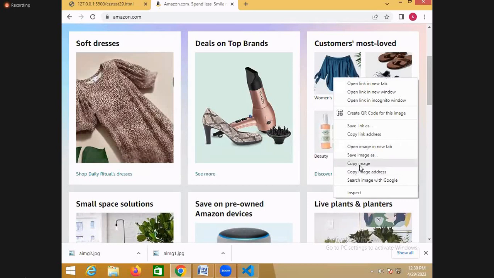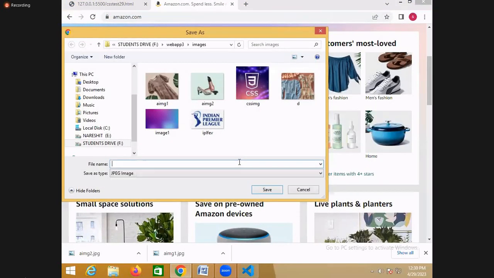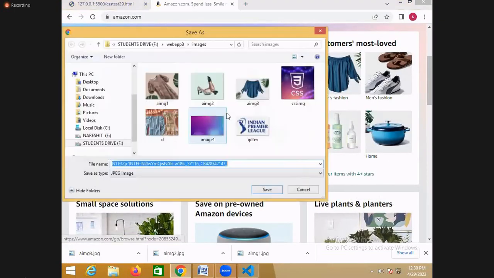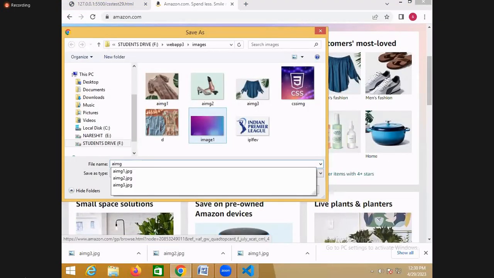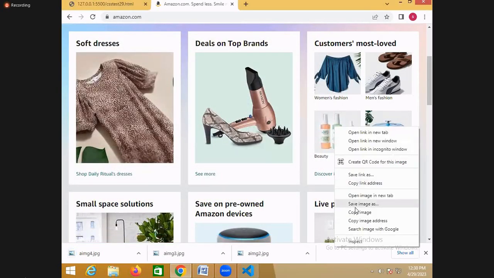So this is the image. This is the image. I'm just writing. So this is a 3. Okay, and this is the second image. This is what here? 4. And this is the third image.